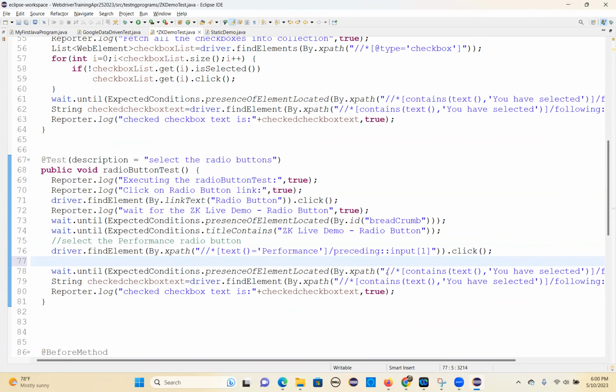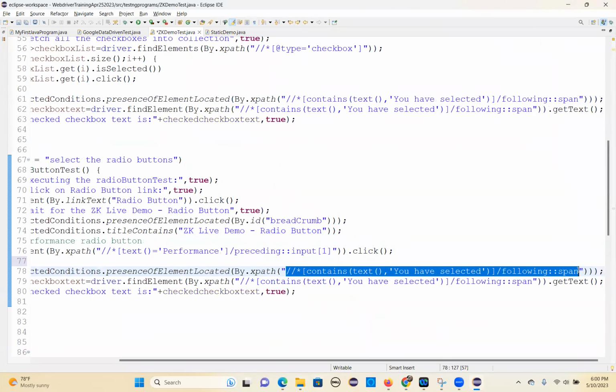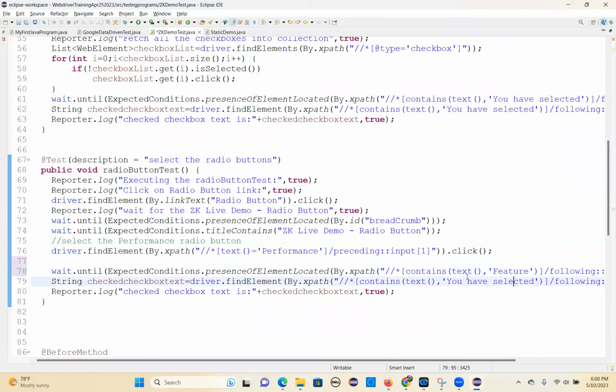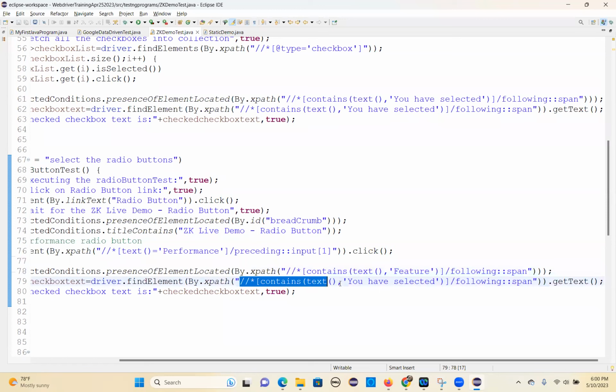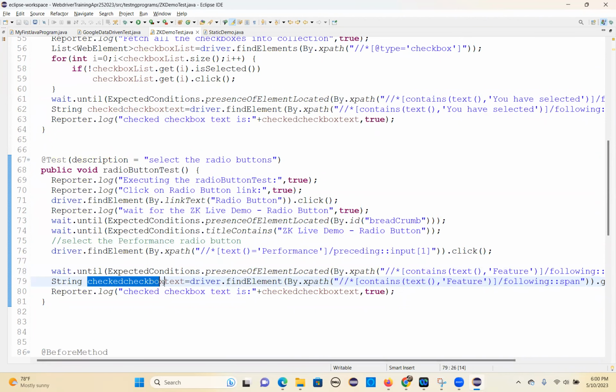First you can wait for that if you want, okay? So you get the text and store it in the feature value.